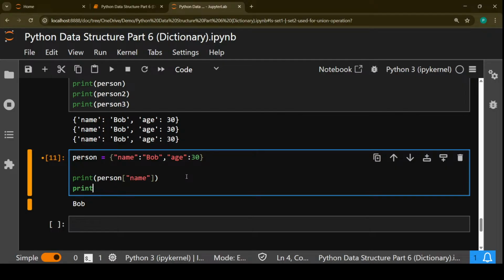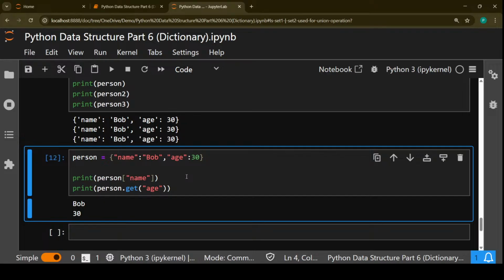Then there is one more way. There is one method called the get method. This get method will also do the same thing. You just write the name of the key whose value you want. Suppose you want the value of age. Just write age inside it and it will give you the value.